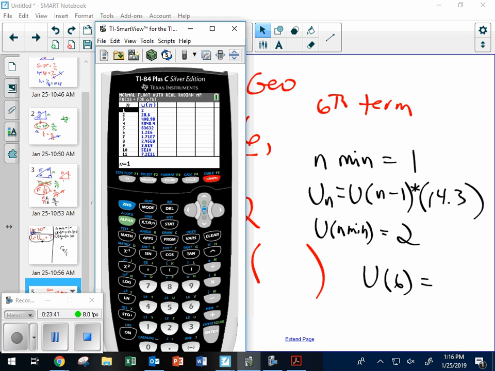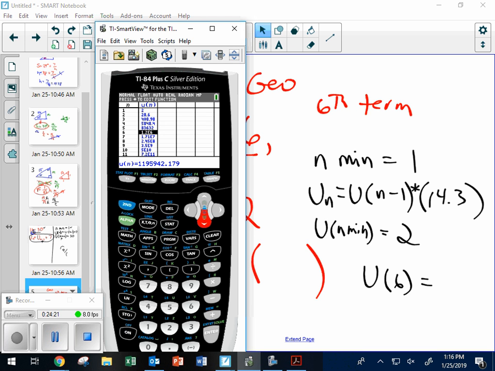6th term. 1.2 E6. What the heck does that mean? Is that a really big number? Okay, so arrow over onto it, and it'll tell you exactly what it is. Do you see what I just did there? I'd arrowed over onto it. If you had written 1.4 E6 on the test, you'd get it wrong. Because that's hugely rounded. It means move the decimal over 6 spots. But this is the exact answer, 1195942.179.